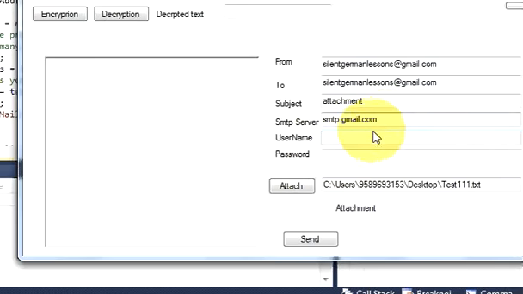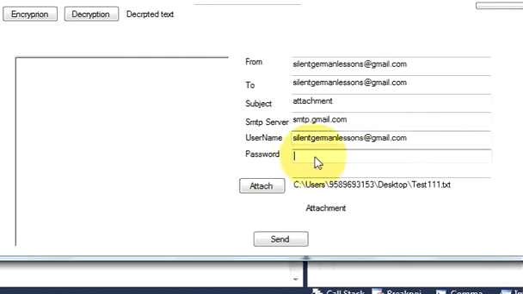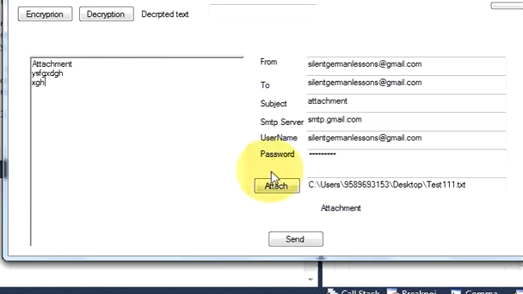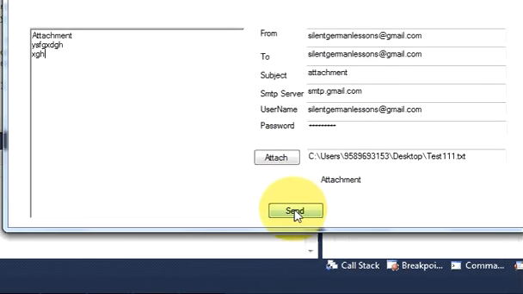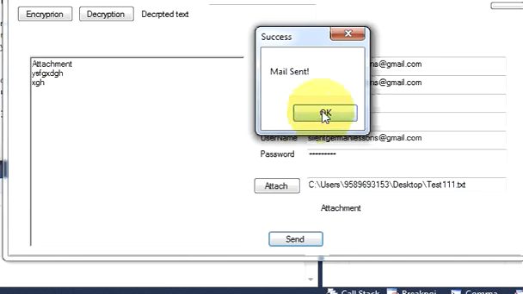And then your username, which is the same as your email ID, and then the password. And I will give some content, so maybe attachment itself and some text. And then I will click this send button, and my mail is sent with the attachment.